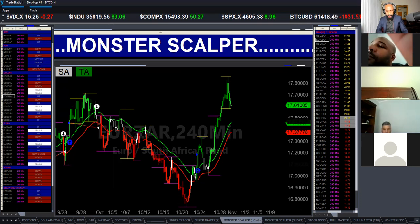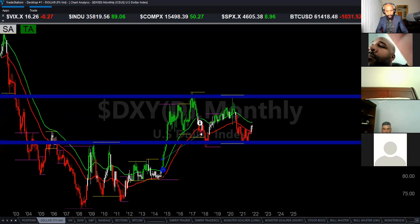We were on the daily, and we just weren't getting a lot of trending opportunities in the daily, so we've moved to the 240, and you guys have probably noticed we're getting a lot better trades on the 240. We had great trades with the yen pairs. The ZAR pairs are moving nicely.